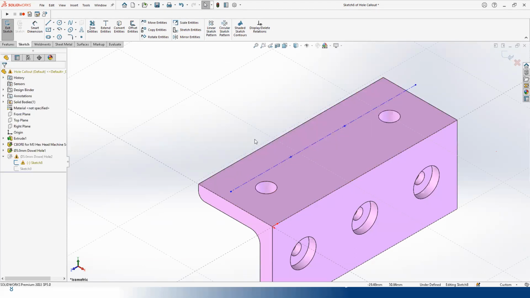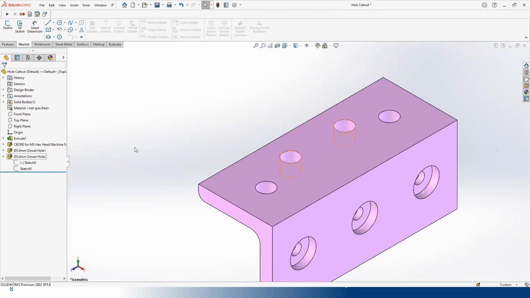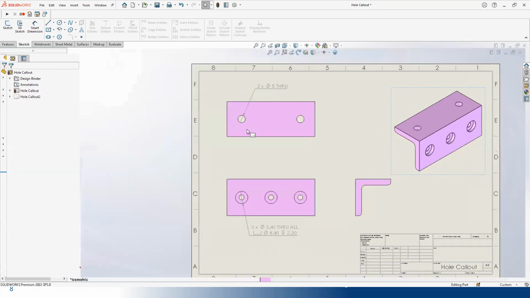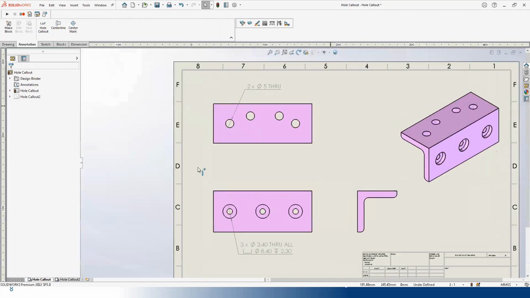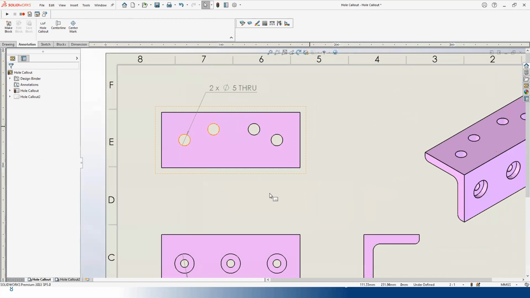So I have created one more set of holes using the same size and end conditions, but SolidWorks will not add those two additional holes into this count, because these two holes were created in one feature and these two holes were created in another feature. So SolidWorks will not add them into the instance.